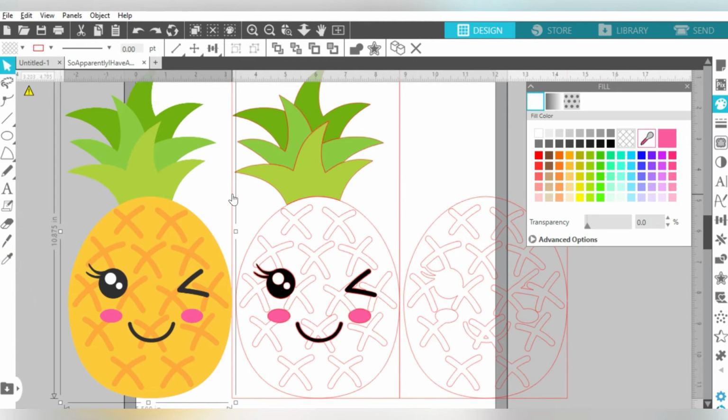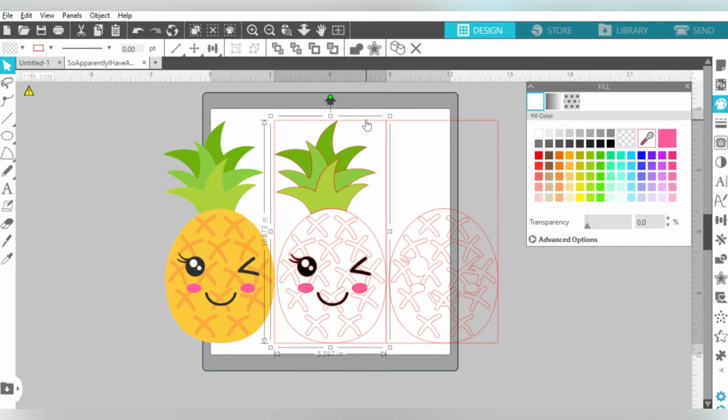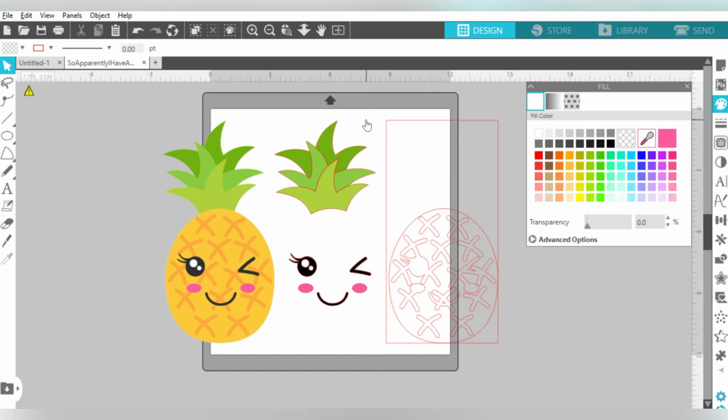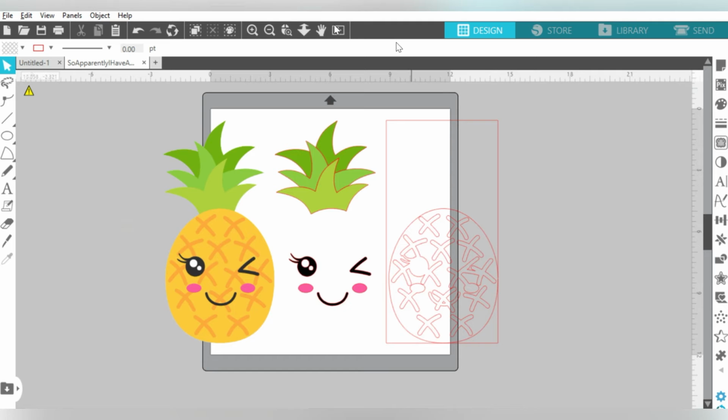Now, if you're not familiar with what I'm doing, I'm using a shortcut on my keyboard for duplicate. It is simply the Control button and the right directional arrow on my keyboard. Now, if that's not something that you are comfortable with or you can't remember, you can copy and paste, or you can use the duplicate icons in your replicate menu. You'll see I have duplicate right here, and I can duplicate in any direction. And I promise that there's a reason that I do it this way, and we'll again talk about that once we get towards the end.